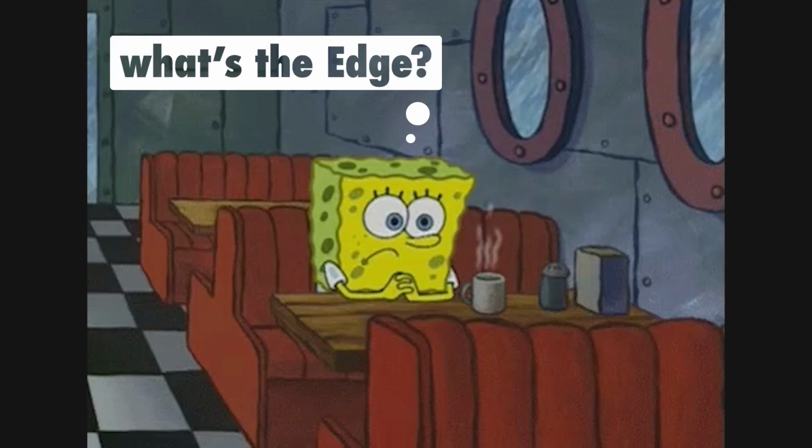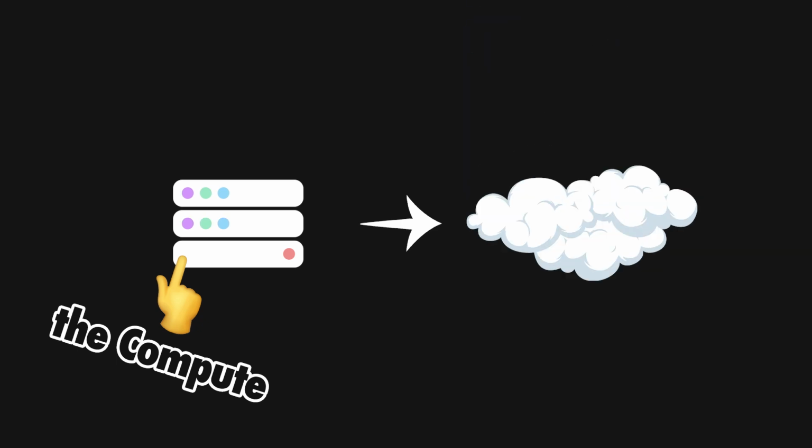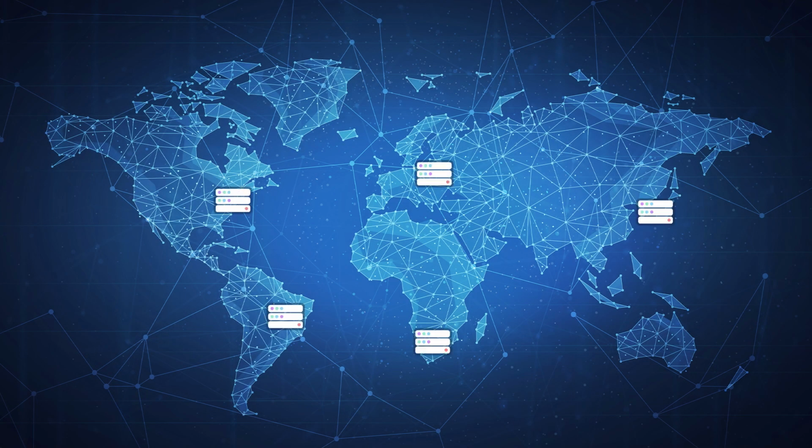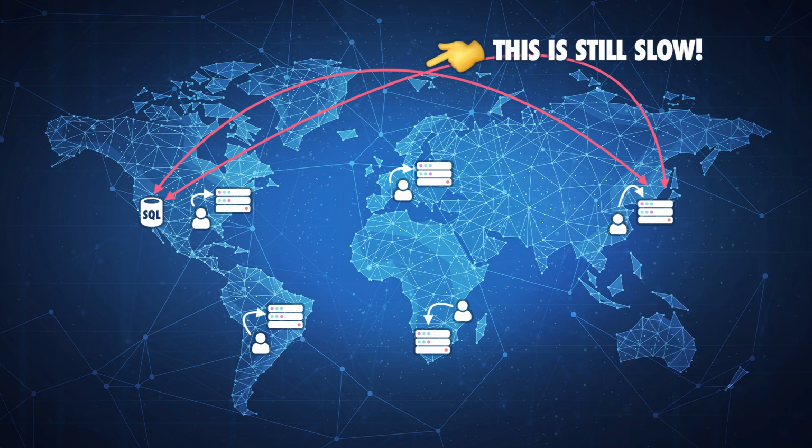Okay, here is an issue you are probably not thinking about too often. We moved our compute processes from dedicated servers to the cloud and then to the edge, all so that the services we are providing are closer to the end user. But does it really matter that the compute is on the edge if your actual data is still stored in a single location? Sure, your user's requests will get sooner to a nearby edge server, but then, internally, one or more round trips to the database still have to be performed. When you really think about it, the latency is still there.